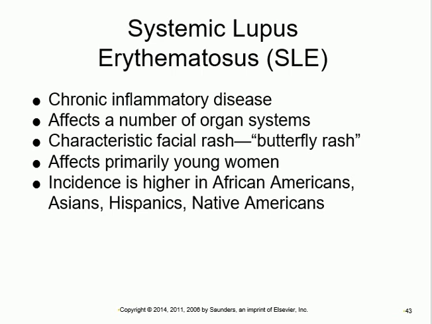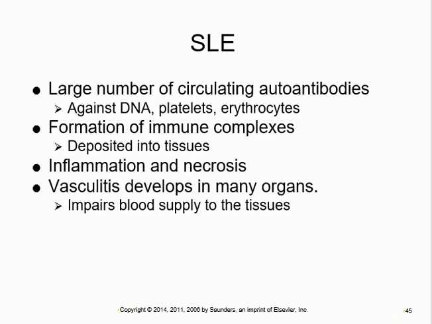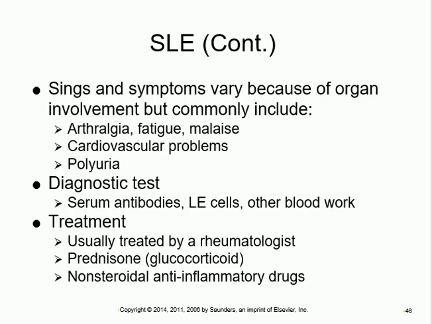Systemic lupus, here it is. Just give me a couple of minutes. Systemic lupus, it's different systems, and it affects the skin, the blood vessels. It's more common in young women. Butterfly reaction, look at this. This is the skin part of it. But if you see, the blood vessels will be affected too. And these are the different diagnostics and treatments.